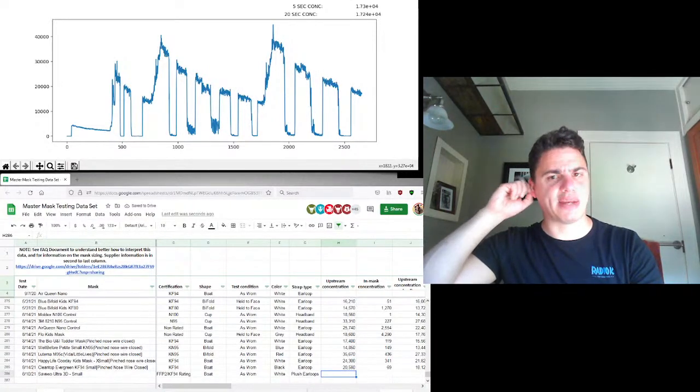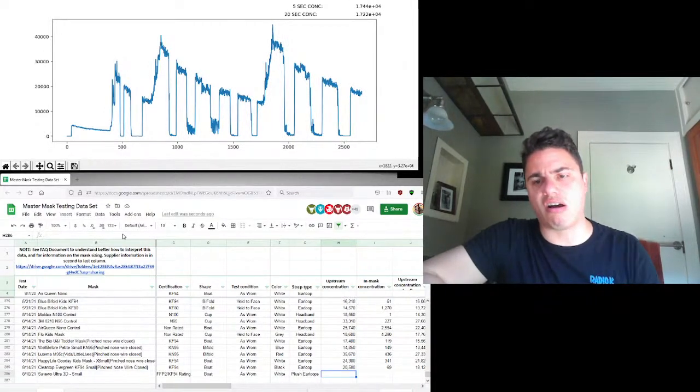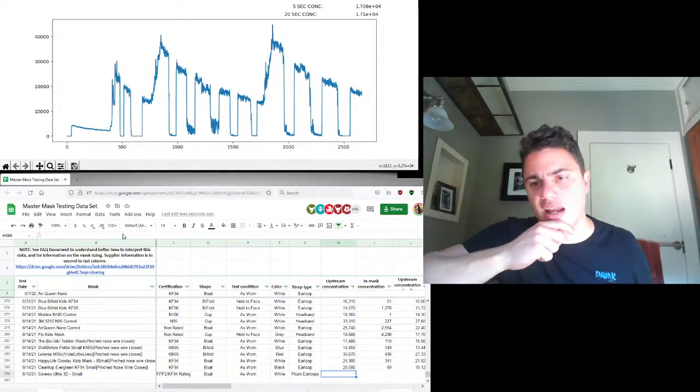It's a little different because they're not manufactured in South Korea. So they're boat shaped. They've tested against the FFP2, but they're not rated against it because they're out in Hong Kong, and so they would just do a KN95 standard.